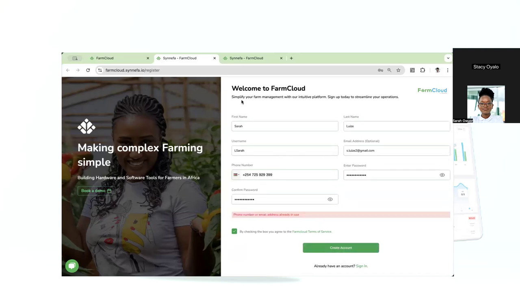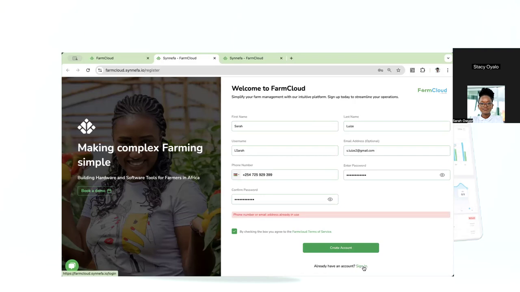So if you are a new user, after you've filled in all these boxes, you're going to receive an email with an authentication link, where you should click on that link so that it can take you to the next step where you're going to log into your account. So this is just the first step you're going to experience. From here, you'll be able to access your account.